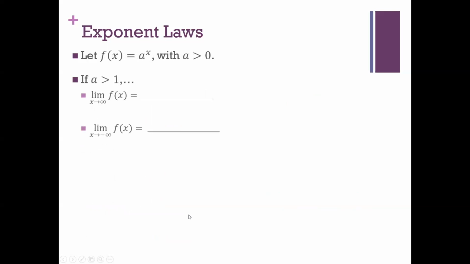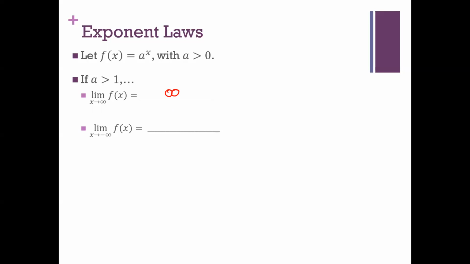So again, letting f of x be equal to a to the power of x, let's look at some limits. What's going to happen to this function as x gets really, really big? It's going to get really, really big, right? Is it going to get limited by anything? Nope. So long as a is greater than 1, this limit's infinity. What if we go really far left?